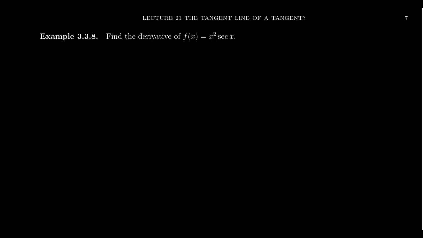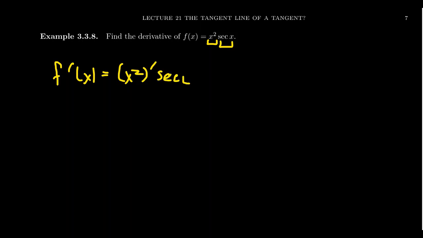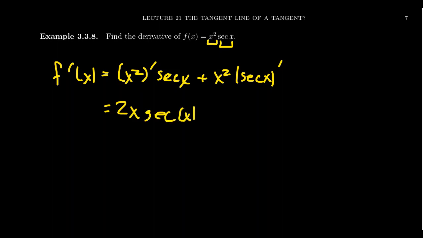Let's find the derivative of f(x) = x² times secant of x. We see this is a product of two functions: x² and secant of x. So by the product rule, the derivative of f is x² prime times secant of x, plus x² times the derivative of secant. The derivative of x² by the power rule is 2x, and the derivative of secant — as we saw — is secant of x times tangent of x.